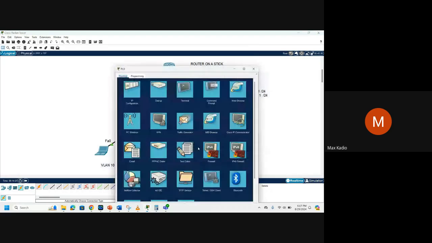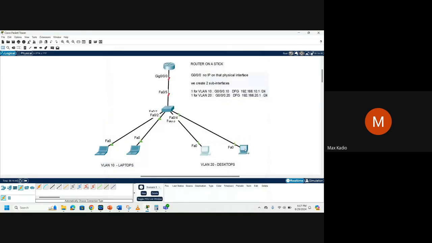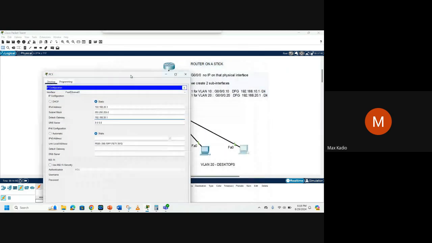So I come here now, I add it, for VLAN 20. You see? I copy that default gateway, and this guy also belongs to VLAN 20. It will also get that default gateway. So have a look, and we continue.